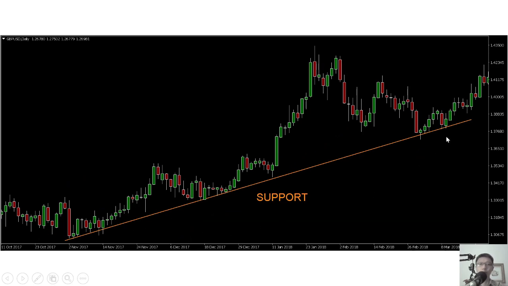This line is a diagonal support resistance. We can see at this level, this, and this, sellers cannot push the price below this trend line. After touching this trend line, buyers come in and push the price to the upside and make a double top right here. 1, 2, and then price tries to push the price lower until it touches this support, and buyers come in again and push the price to the upside again. Okay.